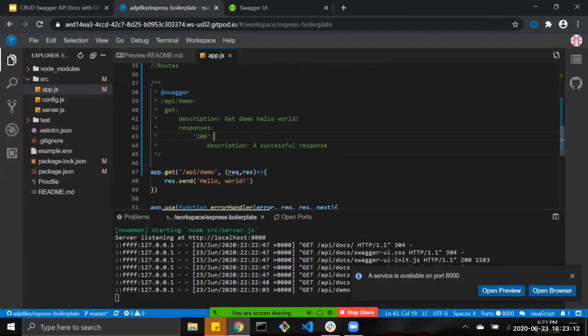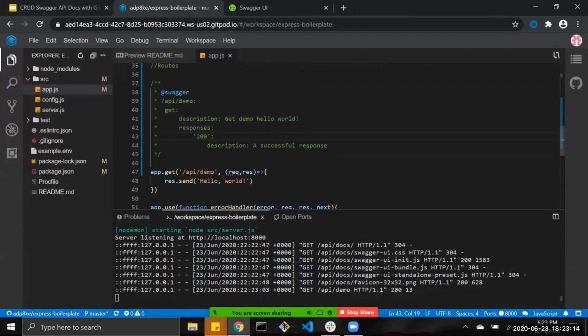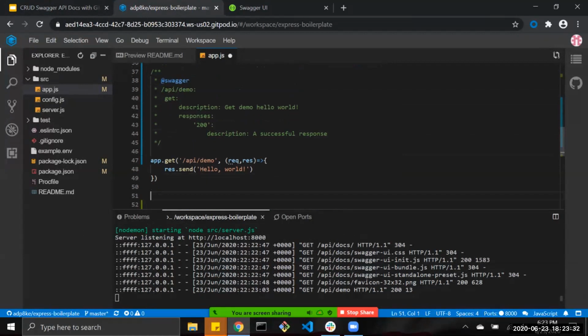So now, in the sense of we're doing CRUD, right? Create, read, update, delete. We'll start with just the simple one. We'll do get, and then we can do a get by ID. We'll do a delete by ID. We'll do a patch by ID, and then we'll do a post. Because we already have this get set up, we can just copy and paste it and add some stuff for doing get by ID. So we can just do app.get, and then this would be API demo :ID. And then we would need a request and response.